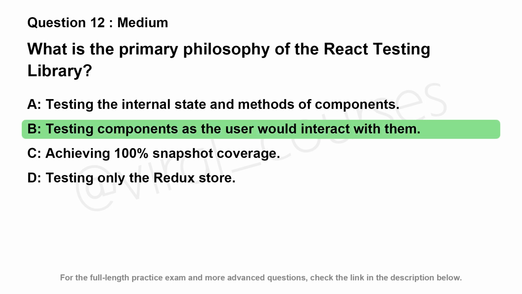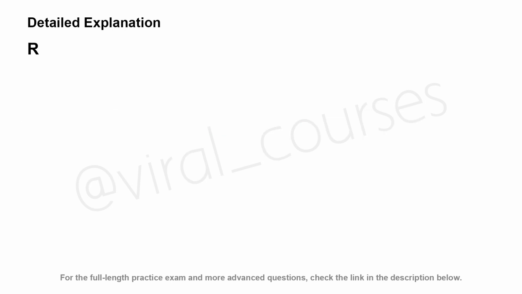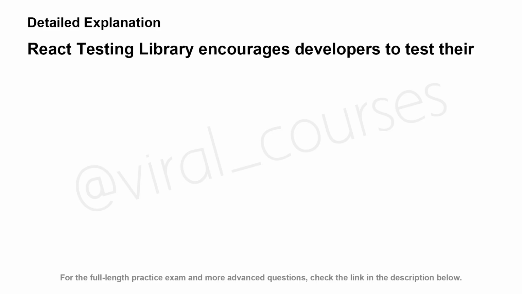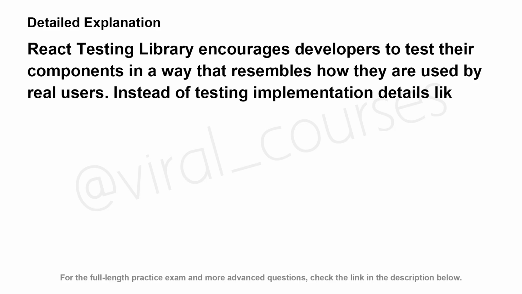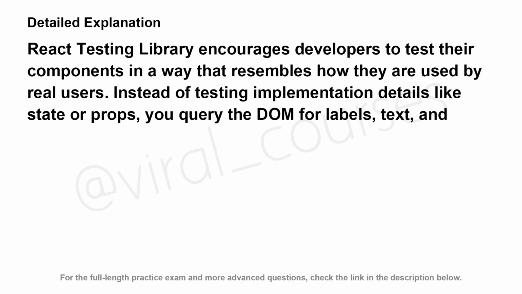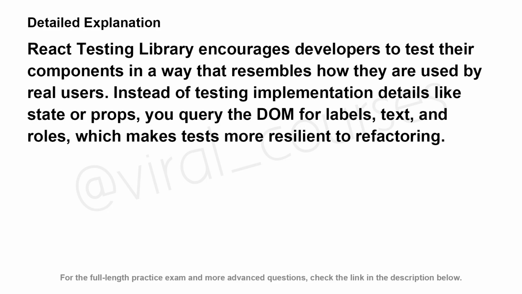The correct answer is B. React Testing Library encourages developers to test their components in a way that resembles how they are used by real users. Instead of testing implementation details like state or props, you query the DOM for labels, text, and roles, which makes tests more resilient to refactoring.